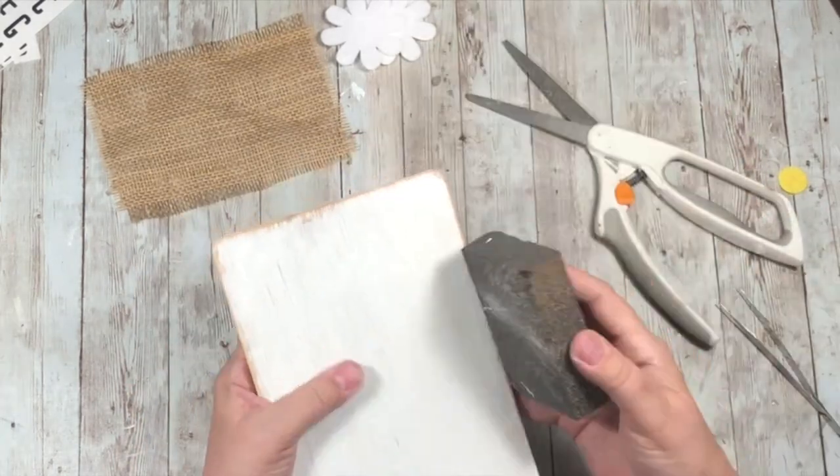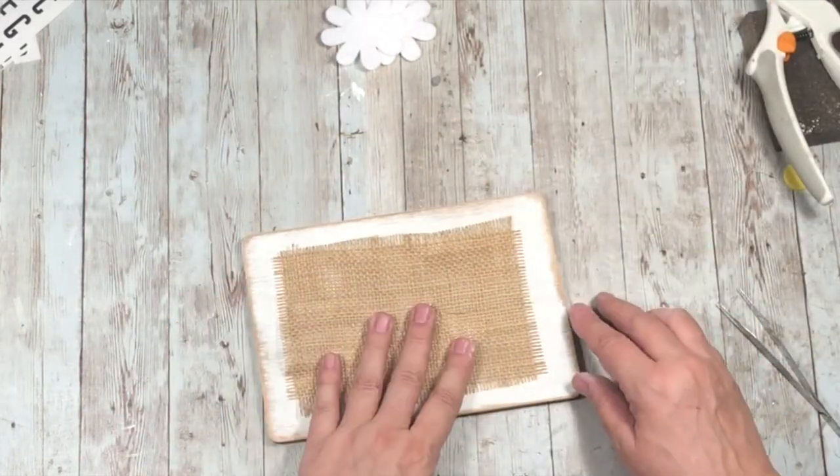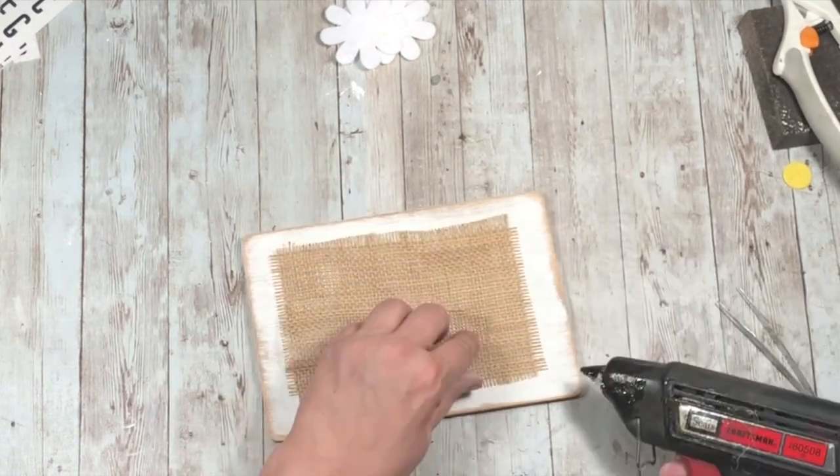So now I'm just going to be giving this a little bit of sandpaper, give it a little more rustic, distressed look, and I'm going to hot glue the burlap right in the center.